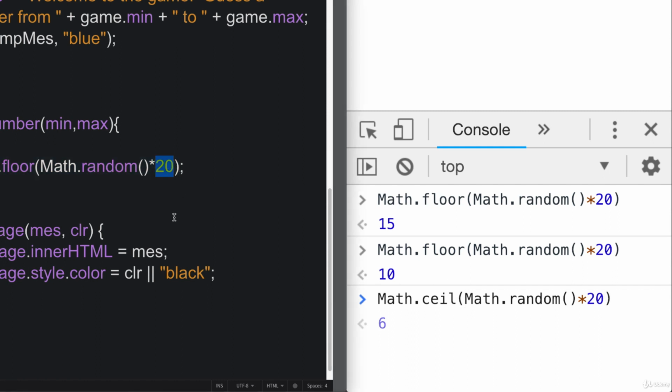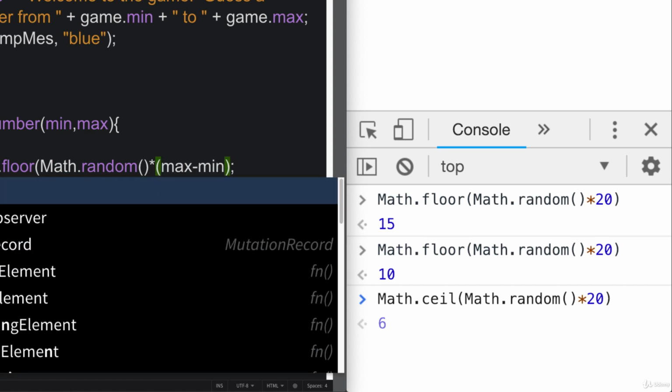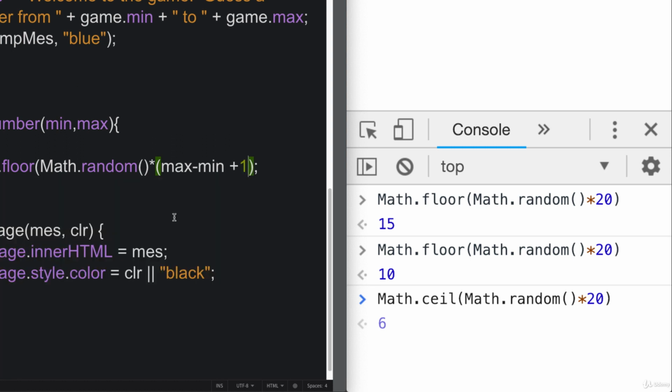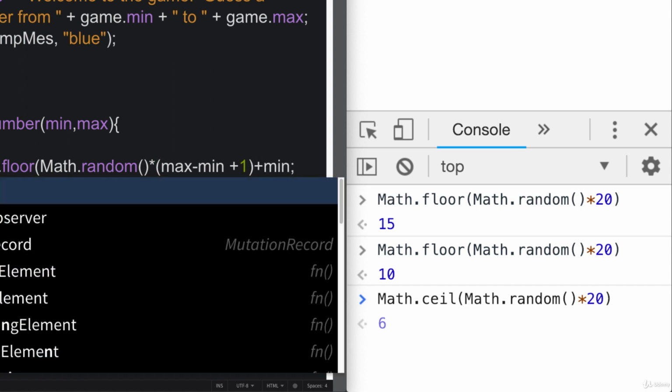So this is another part of the formula where we've got our max value subtracting our min value. So if our max value is 10, our min value is 1, that's going to give us a number of 9. And we also need to add 1. And when we add the minimum to it, that's going to ensure that we always return back at least the minimum value within this formula.